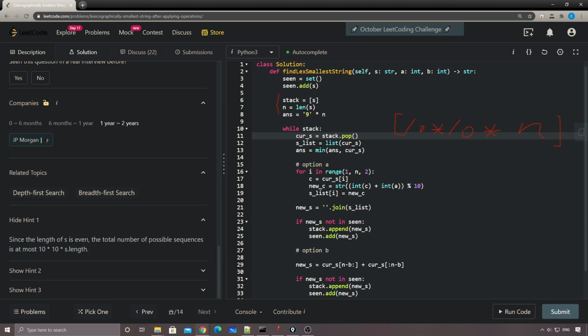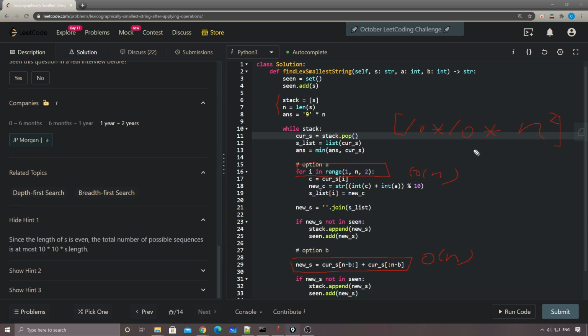So we loop through everything, and inside of each loop here, we do a for loop here, and also this one. So this is actually also a O of n here. So this is also O of n. So inside here we're doing like this n squared. I think that's the total time complexity.